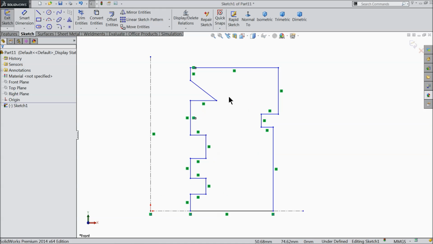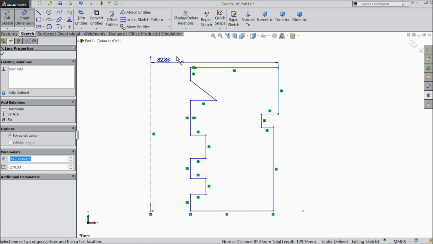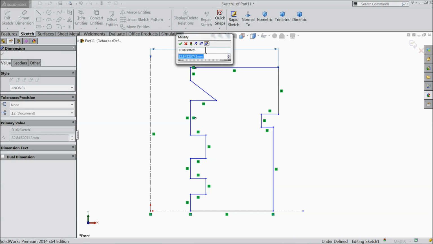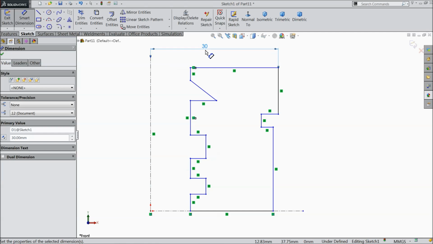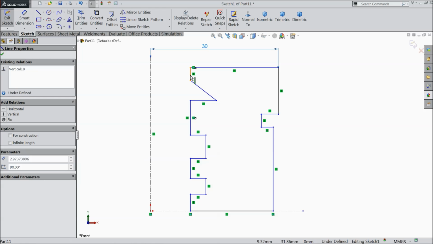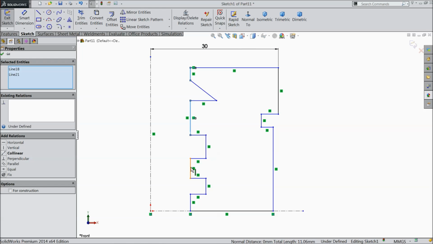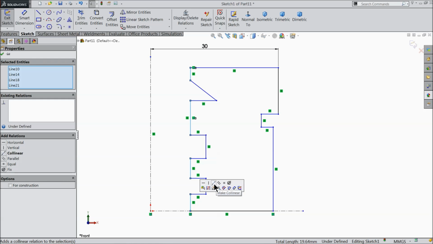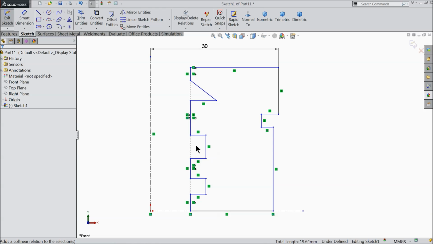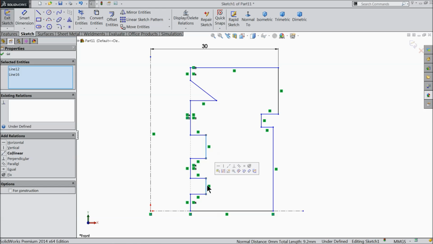Okay, now this is our geometry. Let's define it. 30 millimeter. Now select all these outer lines. Make relation collinear. Okay. Collinear.